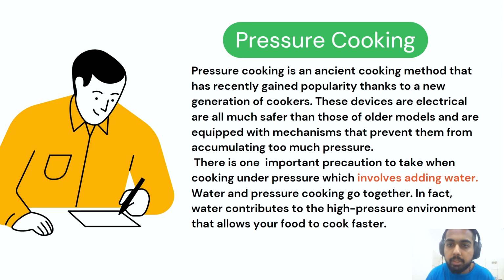At first I will give the introduction of pressure cooking. Pressure cooking is an ancient cooking method that has recently gained popularity thanks to a new generation of cookers. These devices are electrical and much safer than older models, as they are equipped with mechanisms that prevent them from accumulating too much pressure. There is one important precaution to take when cooking under pressure, which involves adding water. Water and pressure cooking go together. In fact, water contributes to the high pressure environment that allows your food to cook faster. So that is the basic idea of pressure cooking.